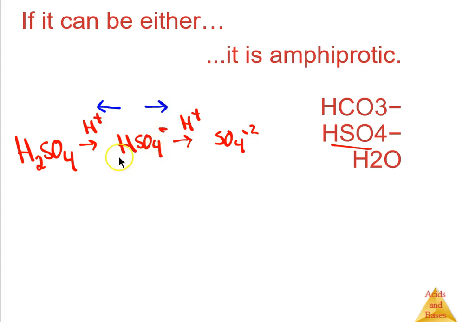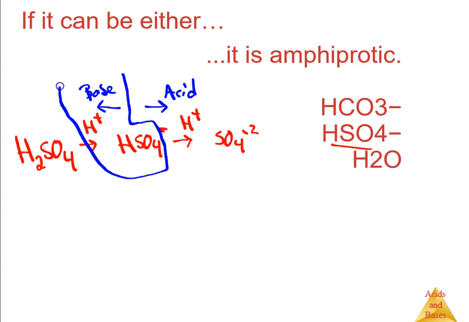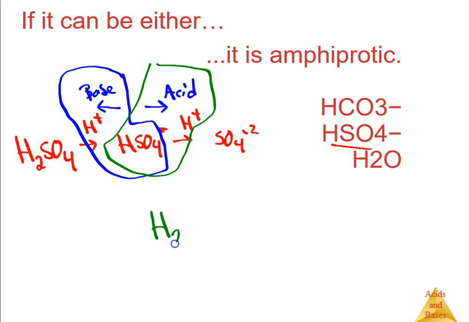So if it goes this direction, it would act as a base. If it goes this direction, it would act as an acid. Because here it would be accepting a proton, and here it would be donating a proton. So amphiprotic, it can move the proton either direction. Okay, water can do the same thing. So here's water. Actually, I'm going to write it as HOH.